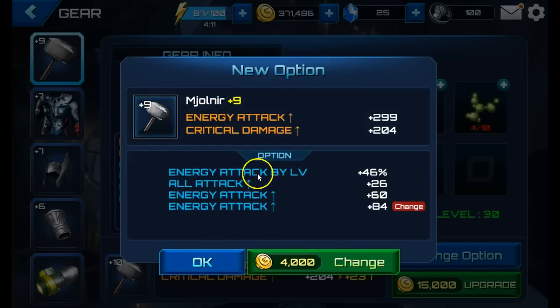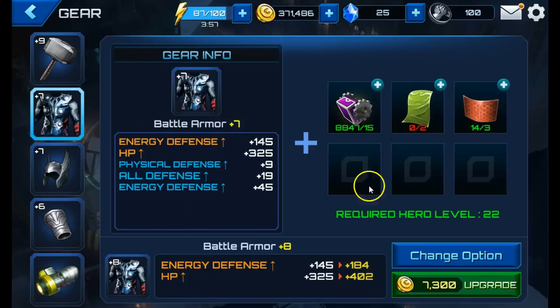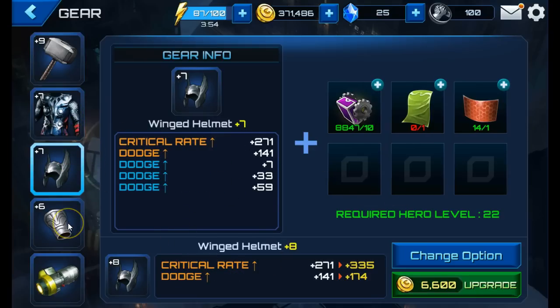Okay, now we're good. So remember, the first line you want to do the energy attack or physical attack by level, and that's for all the stats. The first one is the by level attack, and then after that, you put in the regular stats. The by level only goes on the first line. I don't know what it is, guys. That's just what the deal is.